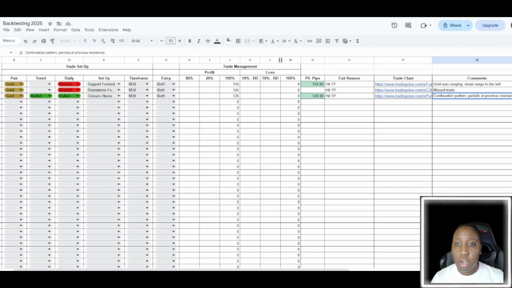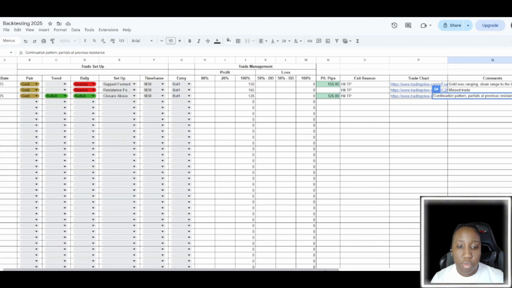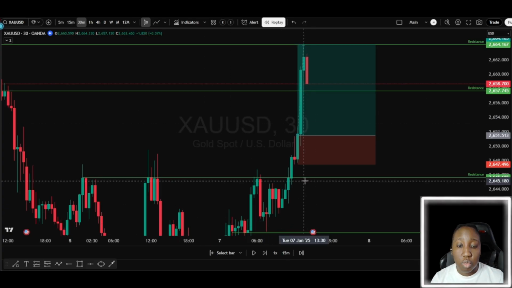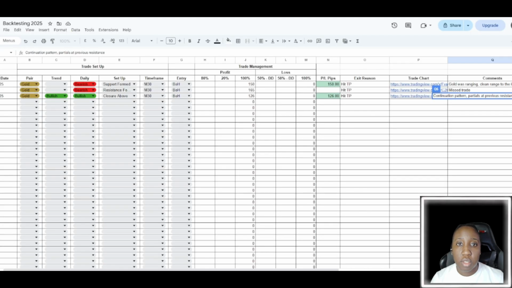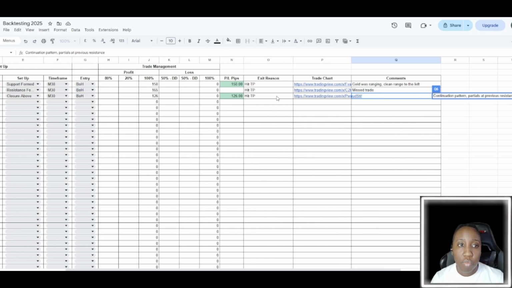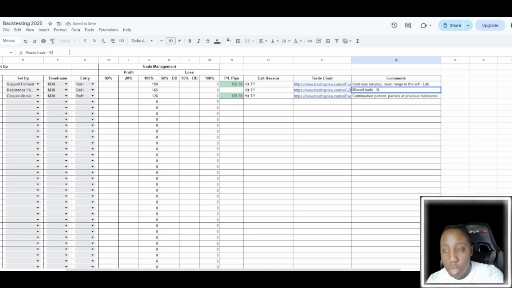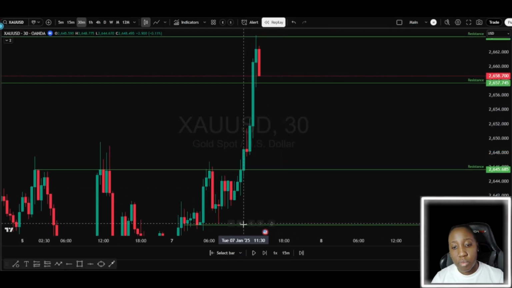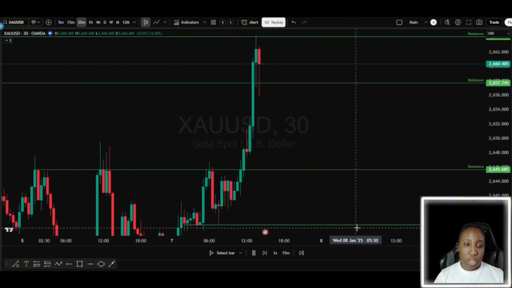So that was another breakout. Closure above. Okay, well, that was NY session. That's another thing I should add, really, what session they were. So that was London. Where am I going to add that? I'm just going to add it here real quick. London. NY. And this also was London. No, it was NY. Well, you can see that from the chart anyway. Okay, so let's go to the next day.